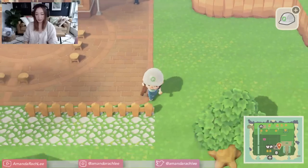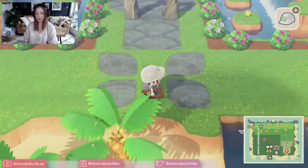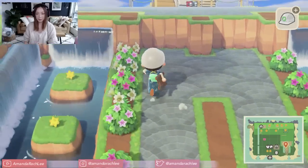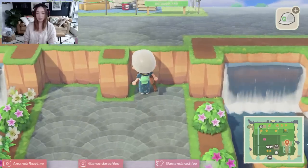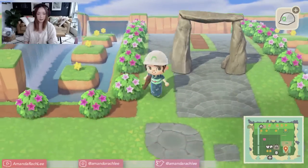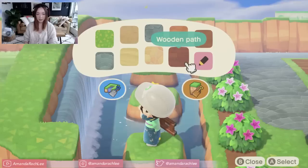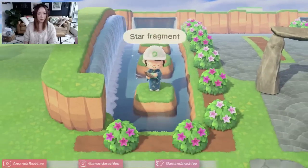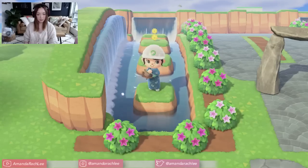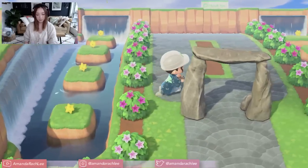Yeah, so if you're just joining us, this is what we just did today. Look at this entrance. So we have a butterfly at the beginning and then this entire thing. There's gonna be two staircases here and then the museum is being moved upwards. And we put the star fragments on the little things there. Doesn't it look good? It's definitely my favorite now. I wonder if, can I? Oh, I wanna put the stone path. Actually, maybe I don't.